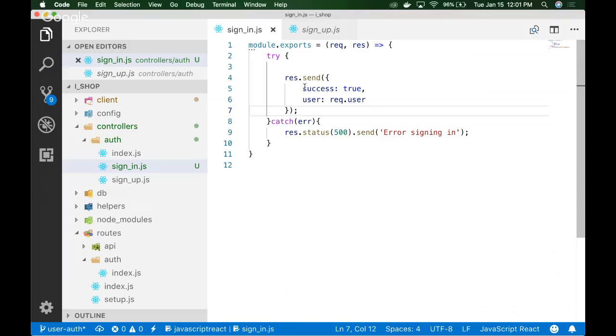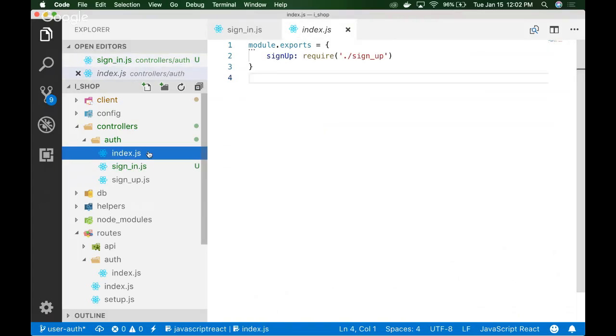Okay. So now we're going to go down to our routes, auth. Oh, wait, hold on. Before we do that, let's go to controllers auth index. So in the folder that we just made the sign in, go to that index.